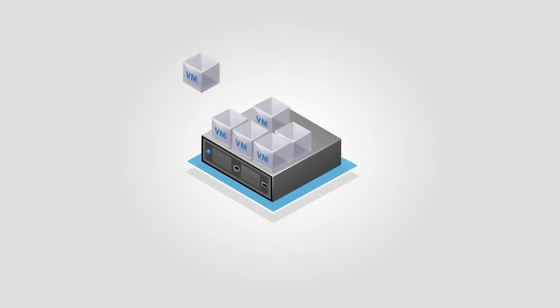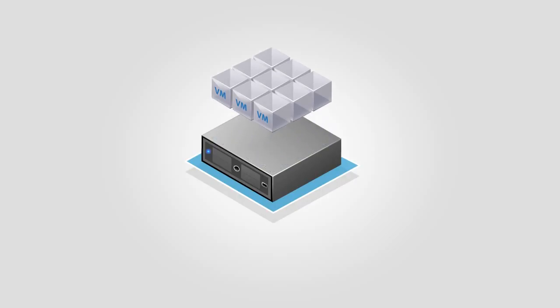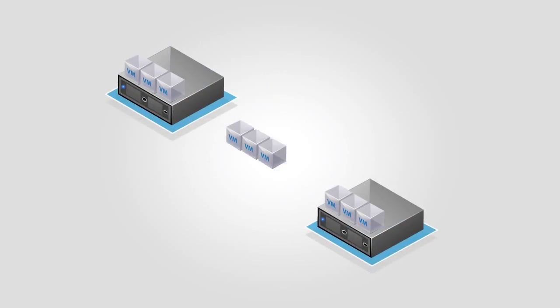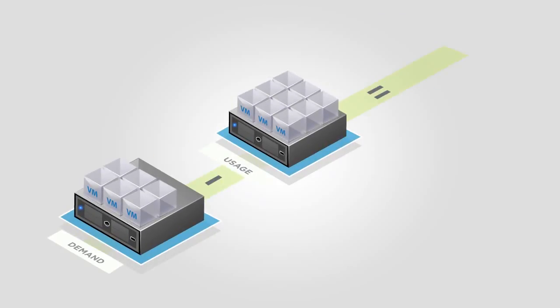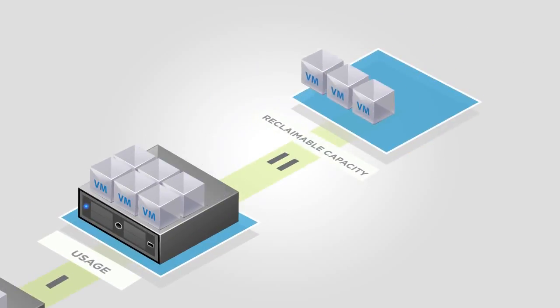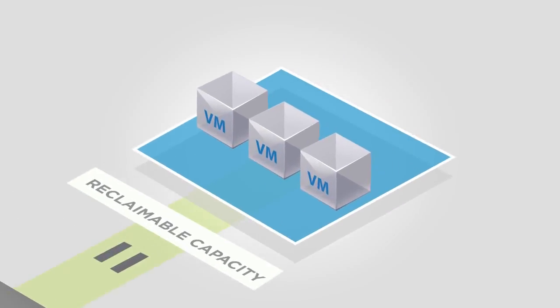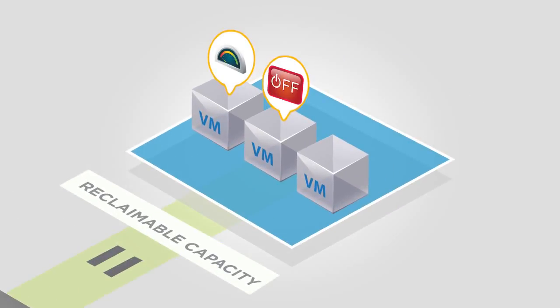If your environment can accommodate X number of VMs and you're only running a smaller number than X, then you have room to grow. You may also have chosen to have extra capacity to accommodate failover or other possible scenarios relevant to your environment. Either way, having this clear visibility into capacity is critical. When usage is higher than demand, there are opportunities to reclaim capacity if you choose to. This translates to idle VMs, powered off VMs, or VMs that need to be right-sized.